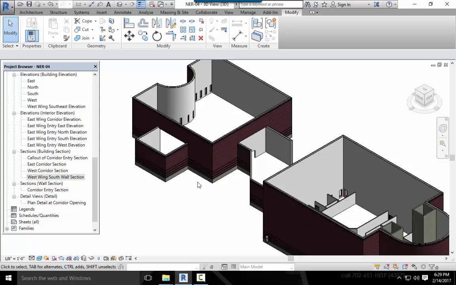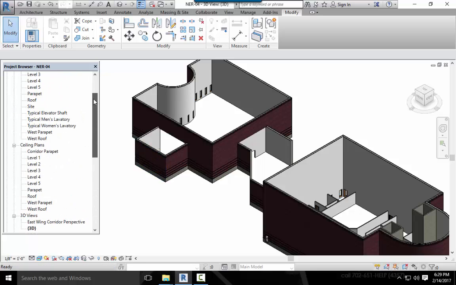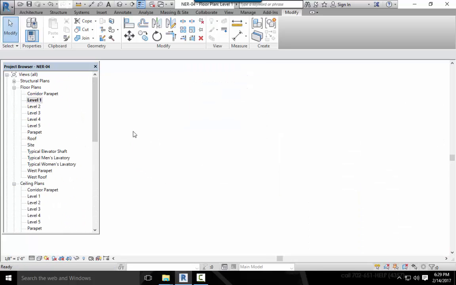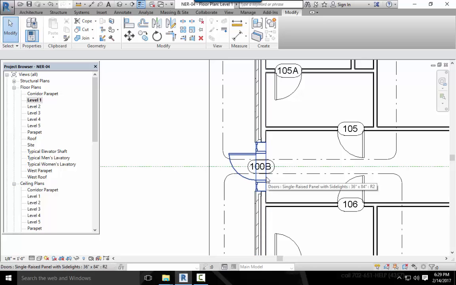You can use the trim command on walls and in sketch mode, similar to how you would use the split element command. As mentioned earlier, however, you need to understand specific procedures to be comfortable using the command. To use the trim command, follow these steps. Item 1, go to level 1. Item 2, zoom in on the east wing. 2 walls extend beyond their destination.